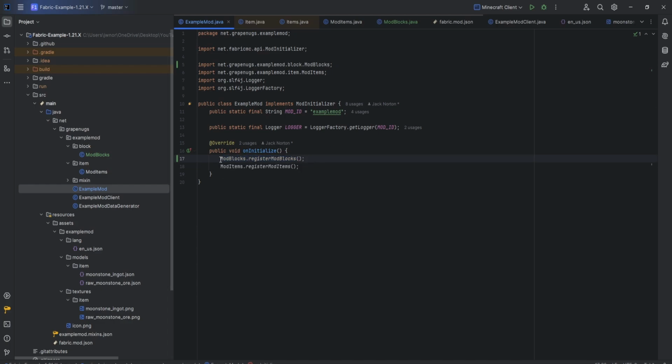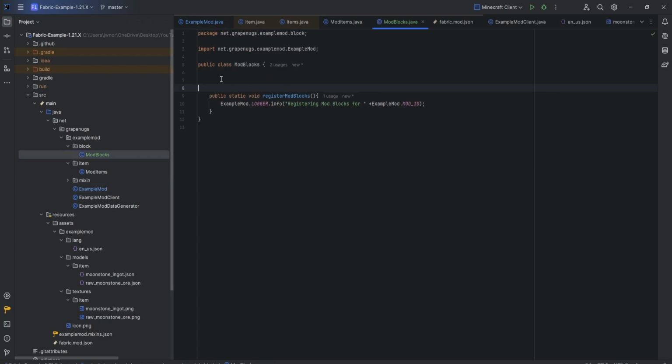Now this should register the ModBlocks once we finish making that class. So if we come back in here, what do we need to finish registering the blocks? Well, we need to register the block itself, and then we need to register the block item as well. Because the block is what you see when you place it in game, you place it on the ground, you see the little cube. But the block item is if you were to drop the item on the ground, like if you dropped a stack of these blocks and you see the little floating icon, that is the block item.